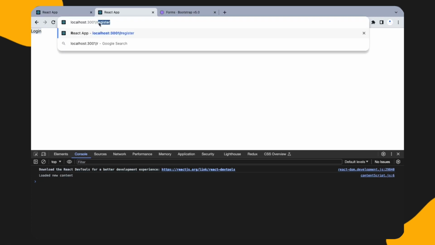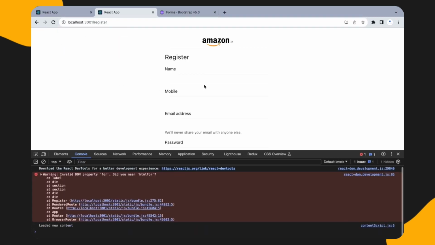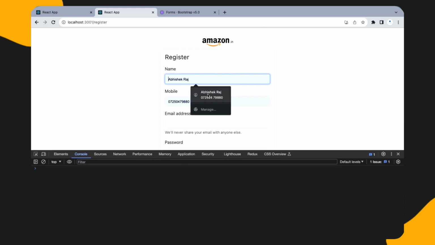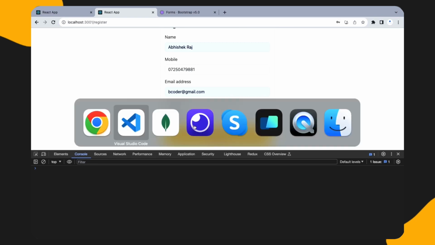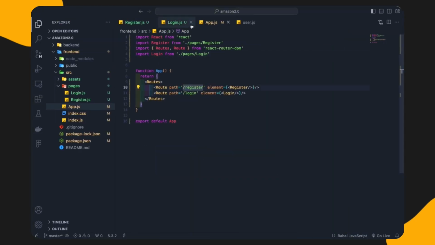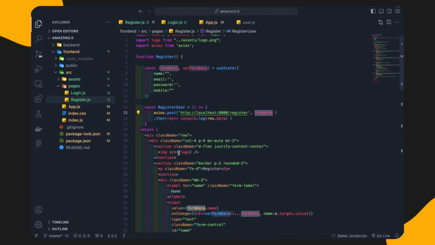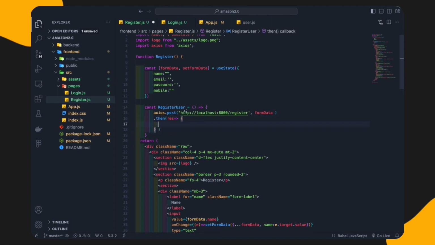Now what we need to do is, when a user registers successfully, say I have given a mobile number and this email ID and any password, then one logic I will write in the register page. At this time we are just consoling the data, but we will not only console the data.